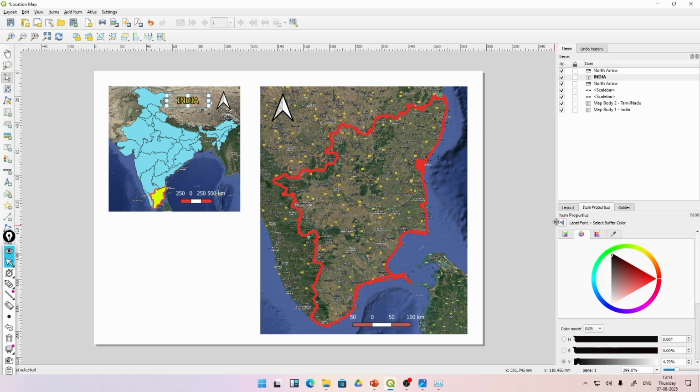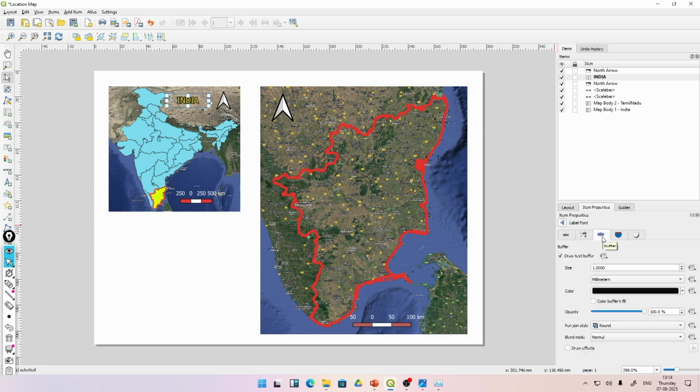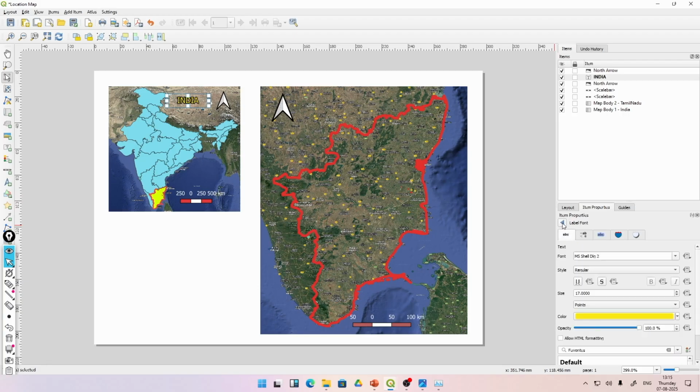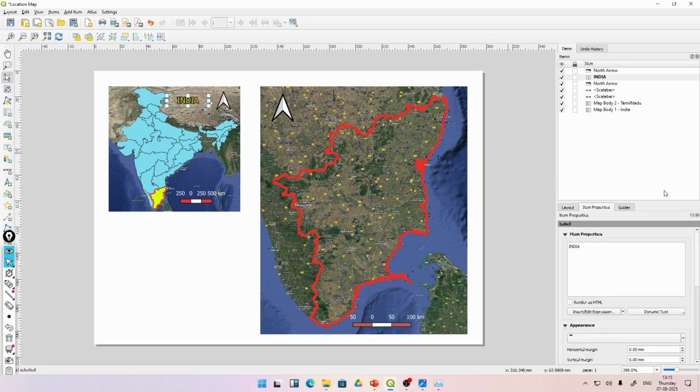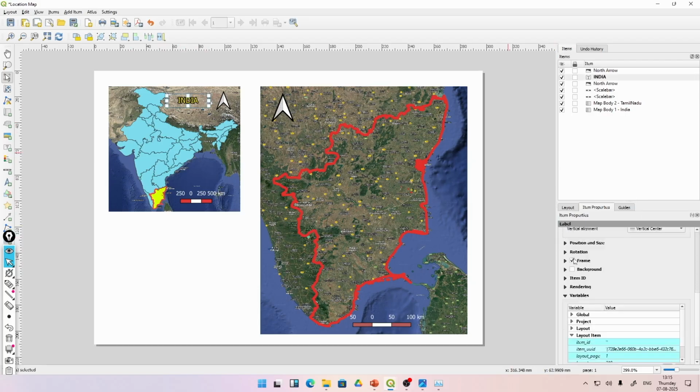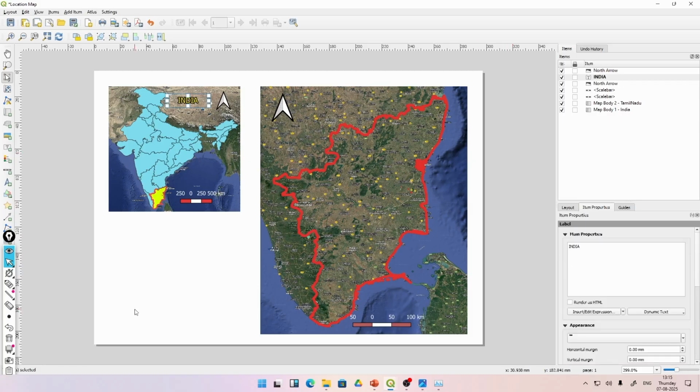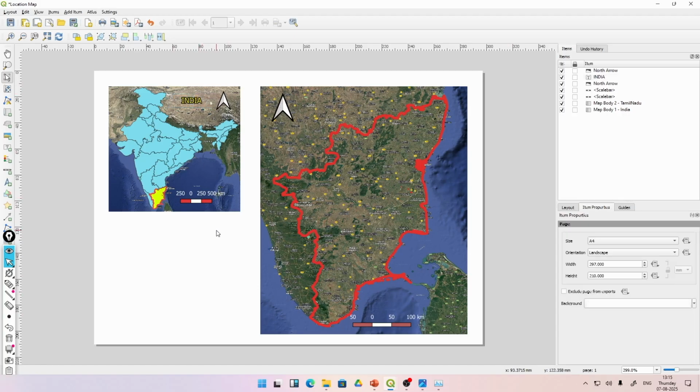You have this option of text buffering here, and the option of editing your text, everything here. This is now looking a bit comfortable for everyone. Even this frame you can remove if you don't want. I think this should look proper. India, I have adjusted it.